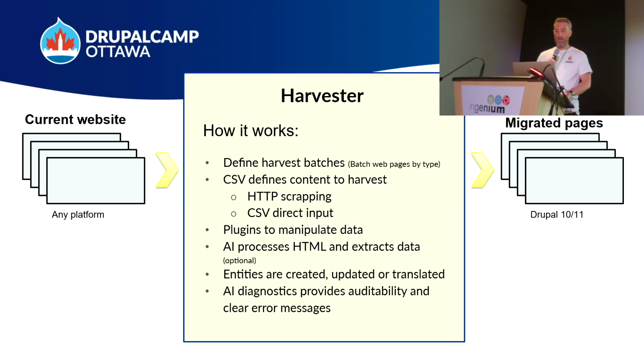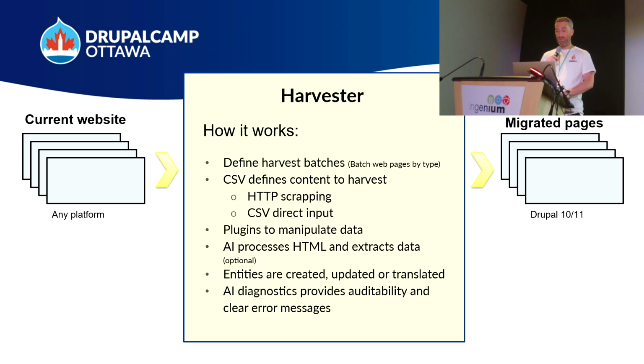And so here's a high-level overview of what the harvester is. On the left side, you have your current website, it could be any platform, and you're going to harvest all that data. Whether it's scraping the data directly from the website, or oftentimes different web platforms will have data extract functions like views data export. We recently used that for a Drupal 7 upgrade, and that feeds right into the harvester.